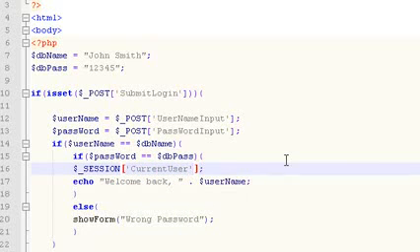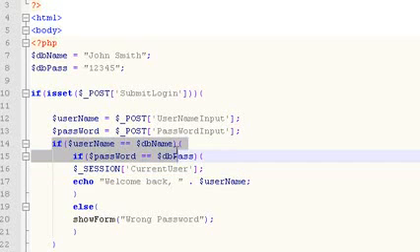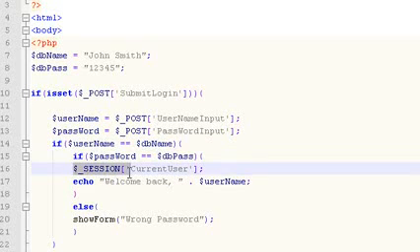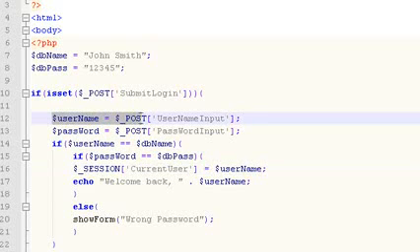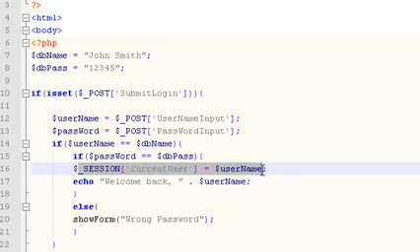And so if all of these conditions are true, let's create a session variable called current user, and we're going to set this variable to username. And if you remember, this variable username is whatever the user typed in the form to log in. So we're going to set session current user to username.